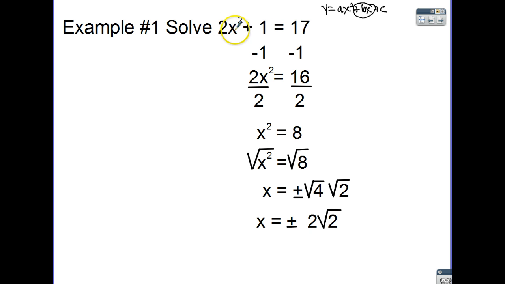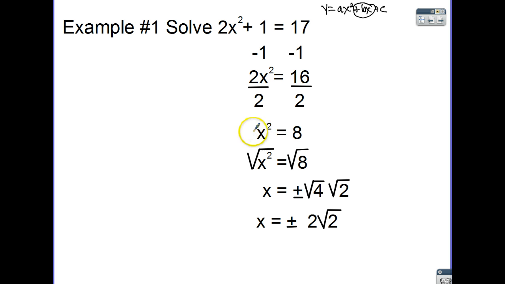So we want to get x squared by itself, and again, that's how we solve linear equations. Alright, so we're going to get this x squared by itself, so we're going to get rid of this positive 1 by subtracting 1 from both sides. We'd have 2x squared is equal to 17 minus 1 is 16. Then to get rid of this 2, we would divide both sides by 2. And of course the 2s cancel, leaving me with the x squared by itself. That was the goal here when we started. And then 16 divided by 2 is 8.